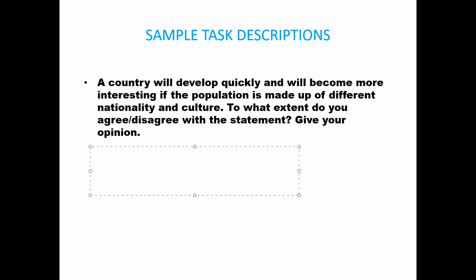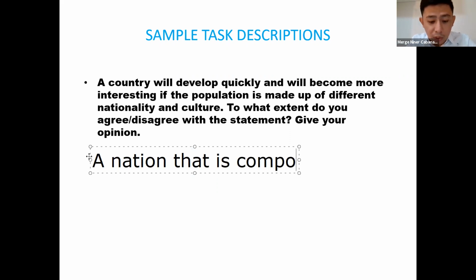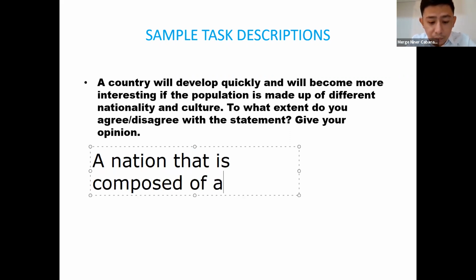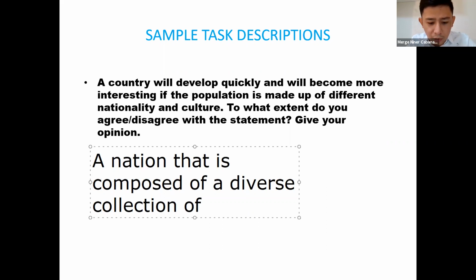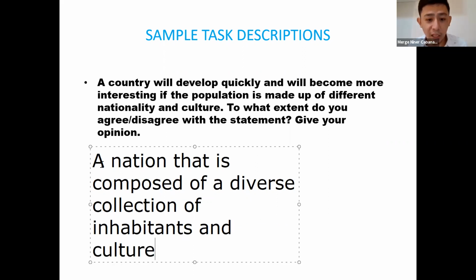A country will develop quickly and will become more interesting if the population is made up of different nationality and culture. What I'm going to do, Leslie and Jocelyn, about this statement is this, I'm going to paraphrase it. All right, so a country, I can probably replace it with a nation that is composed of a diverse collection of inhabitants and culture. I will not replace culture.